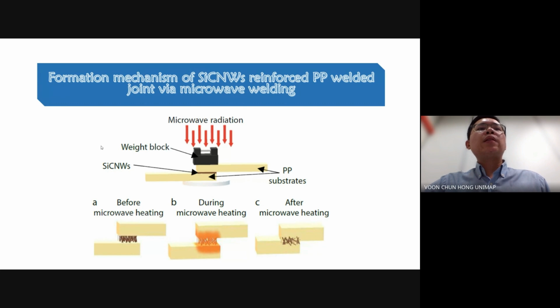During microwave heating, the silicon carbide nanowhiskers absorb microwaves and convert them into heat. This heat was then transferred to the adjacent PP substrate interfaces, causing them to melt. Simultaneously, under the applied pressure, the silicon carbide nanowhiskers penetrate into the molten PP interface, and after cooling, a silicon carbide nanowhisker reinforced PP nanocomposite is formed at the interface.